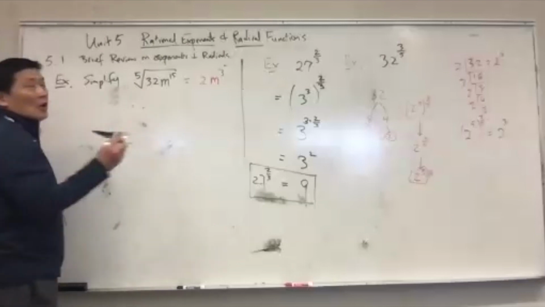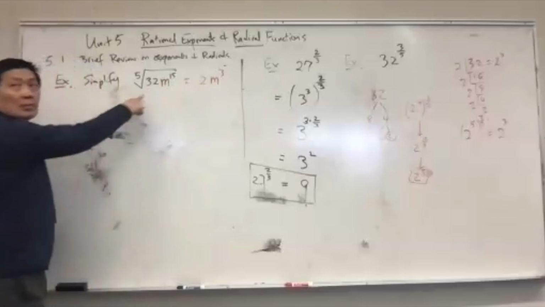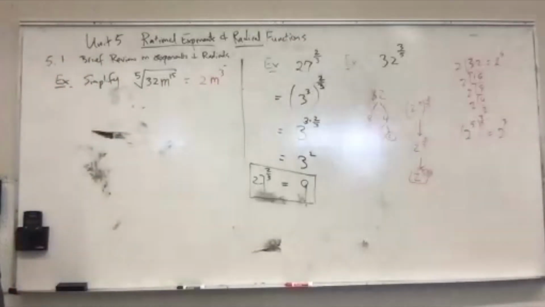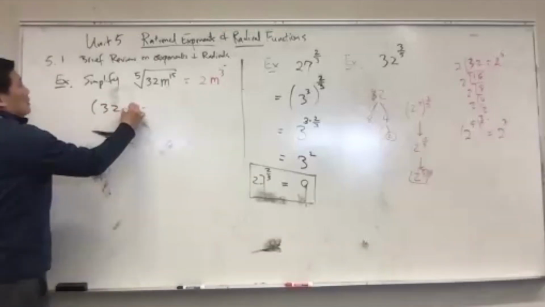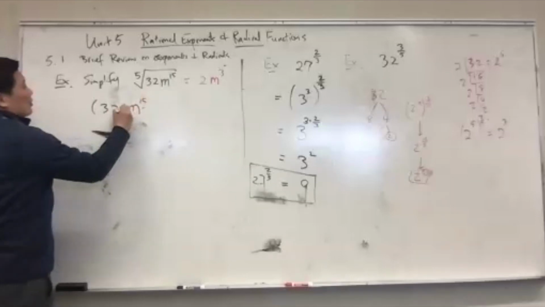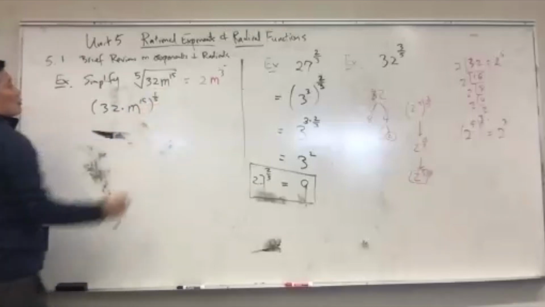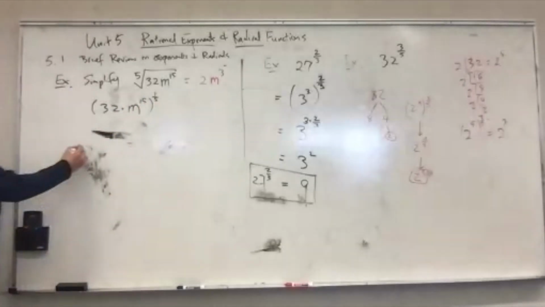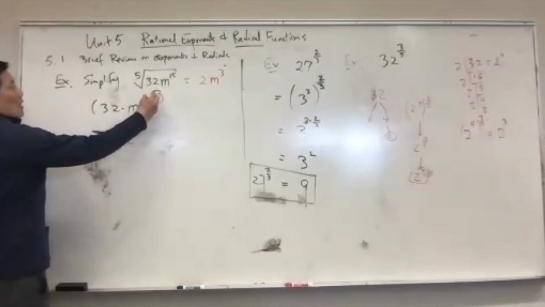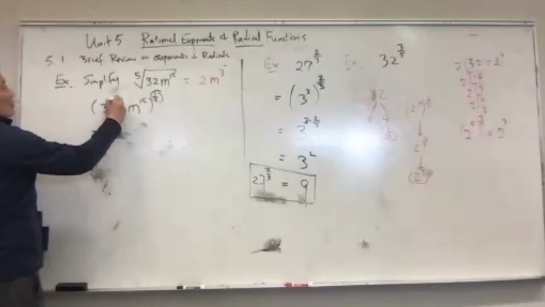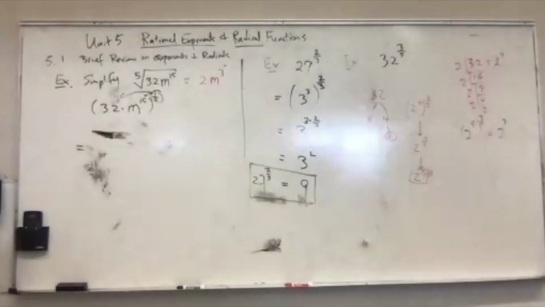So here you have to be careful, okay? This 15 right here only applies to m, doesn't apply to 32, right? So you've got to be careful. So what one could do is you can say, oh, this is 32 m to the 15. So these are basically two multiples, and then to the 1/5 power, right? You can do that. So then the next step, apologies, this board is awful. So this one can apply to, right? So this is 32 to the power 1/5. You can apply it out like this.